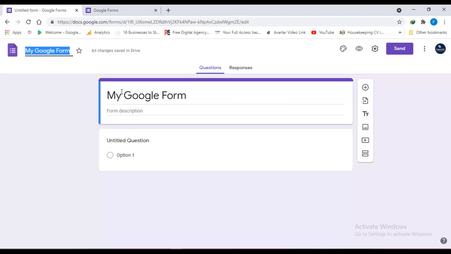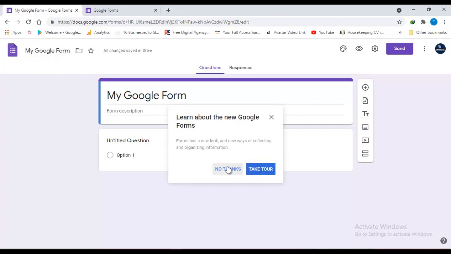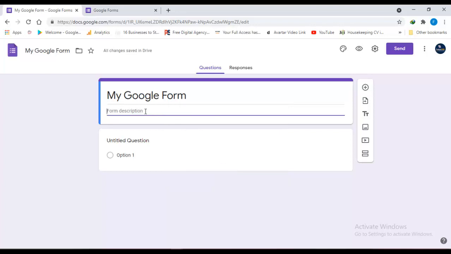Also, it's already automatically copied this for you. You can change it if you want, but in my case, I'm going to skip it because I already know about this. You can always give your form a description and tell people the details. In digital marketing, the exact reason why we're going to use Google Form is to collect contact details of people we would like to follow up with manually.